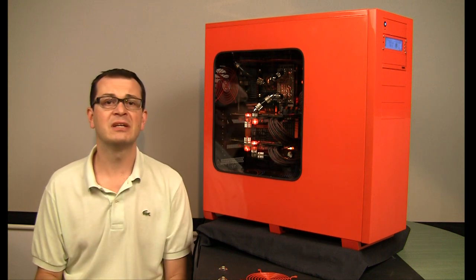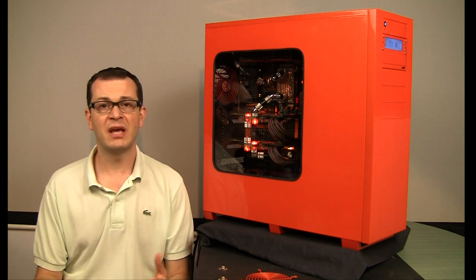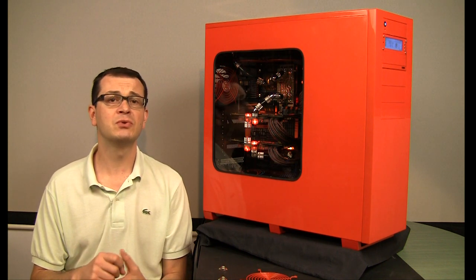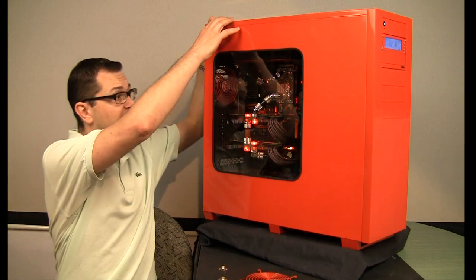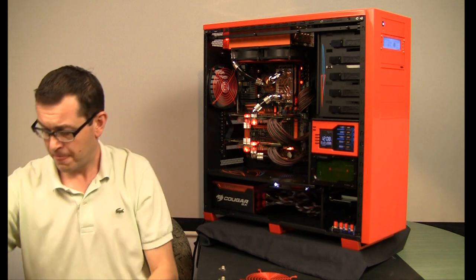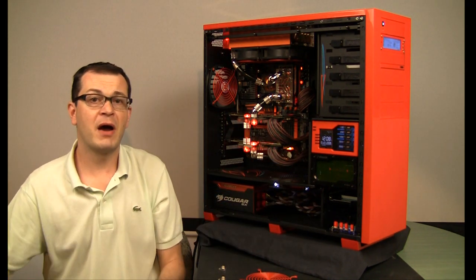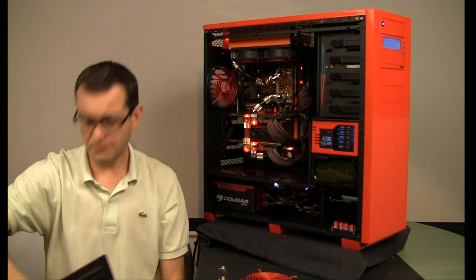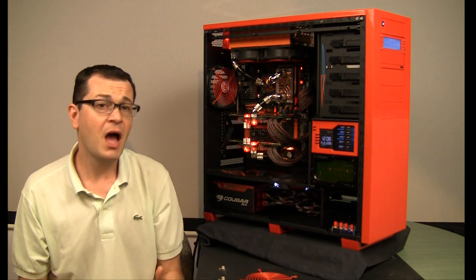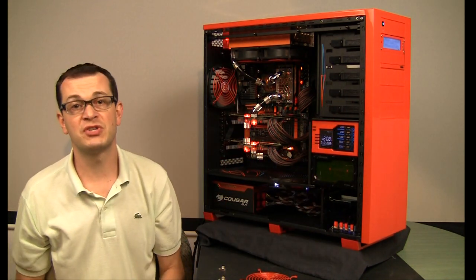One thing I could do better: I should have thought more carefully about what design I wanted and how my build would look as the end result. Because I ordered the case and just said I want this color and I want a window, and we went ahead and produced it. I later made design decisions like putting my controller and reservoir inside the computer, and now when the panel with window is open for the motherboard area, that part gets covered. If I had thought better, I would have asked for two windows or a different window shape.